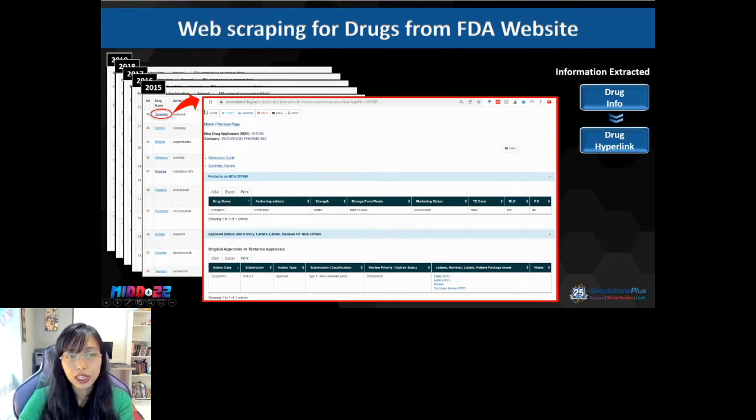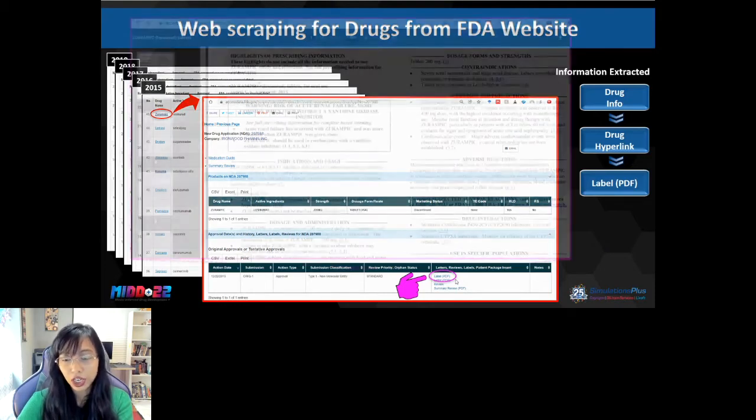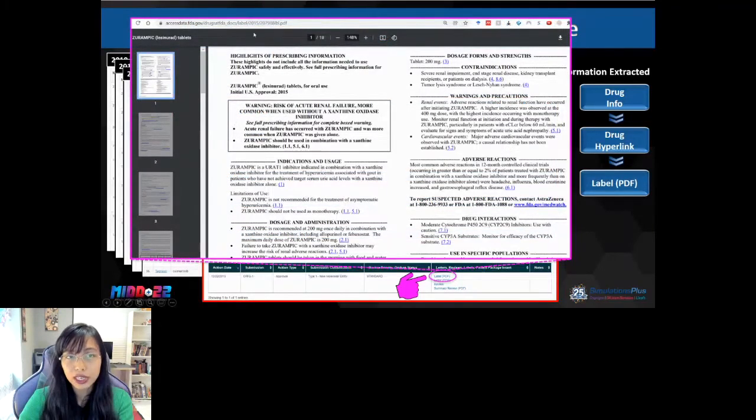We are specifically looking for this label PDF document because it contains a lot of information relevant to our project. It has CYP metabolism information and perhaps drug-drug interactions. It has a lot of relevant information. And if you click on that, it opens the next page, which is searchable. So we have a predefined list of keywords. We know the kind of CYP enzymes that we're targeting. For example, we see that here is 2C9.